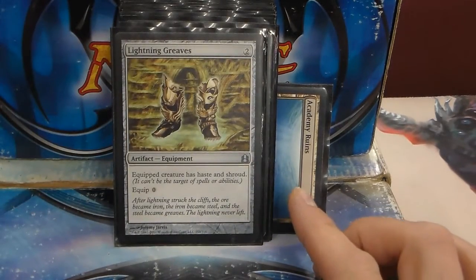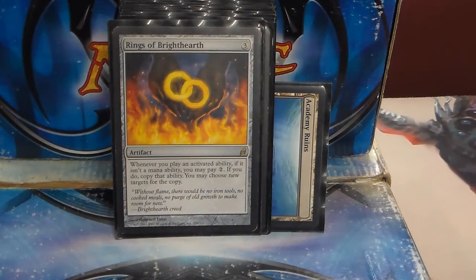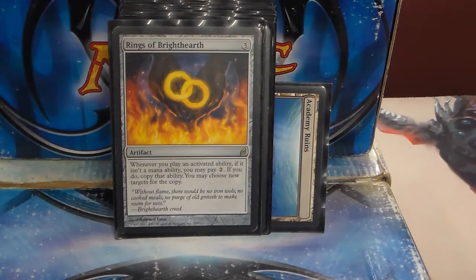Lightning Greaves protects Jalira and gives her haste. Ring of Brightheart. Amazing with Jalira. I mean, I sacrifice one guy and I pay 2 extra mana and I get 2 fatties out of it. It's amazing.